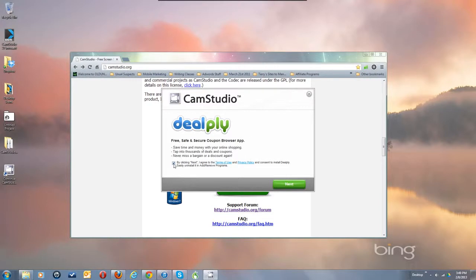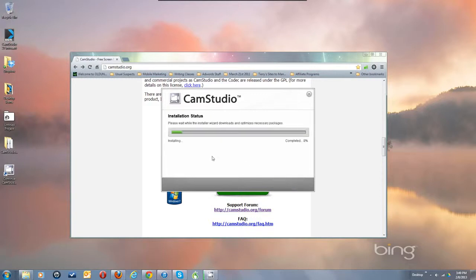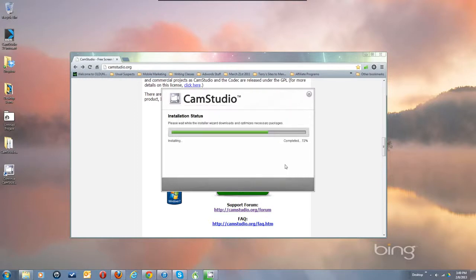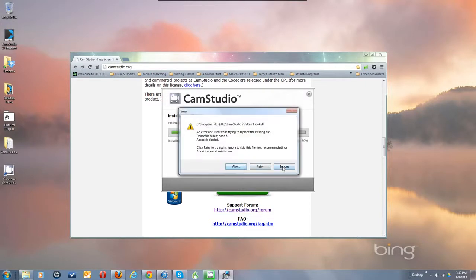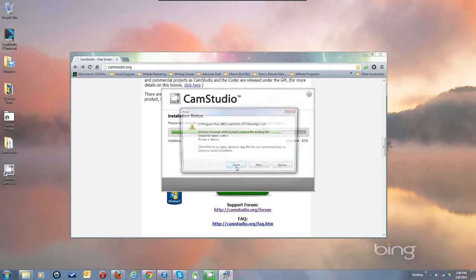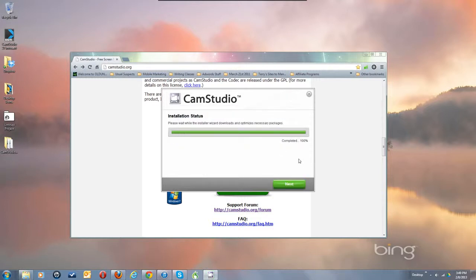But to keep from doing it, it's an opt-out, as I said. If you don't want it, you uncheck the box. So now you can move on to the install of just CamStudio without the extra. Get it? Then you hit next, and it downloads the file. Now I'm going to get some errors because I'm already running CamStudio, believe it or not, 2.0. So it's writing over. Plus I have the program already installed. So just hit ignore 3 times so I can get through this. One more coming up. There we go. There we are.